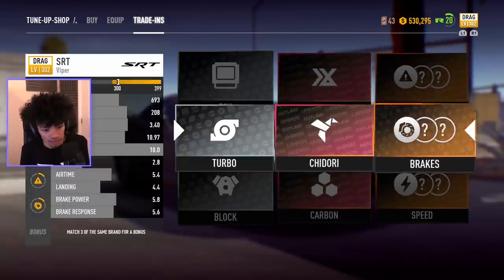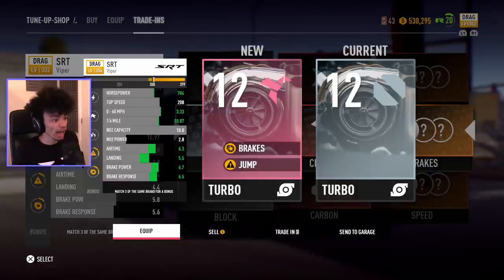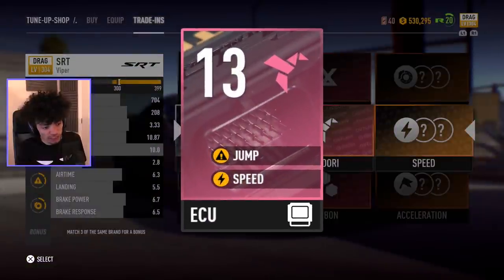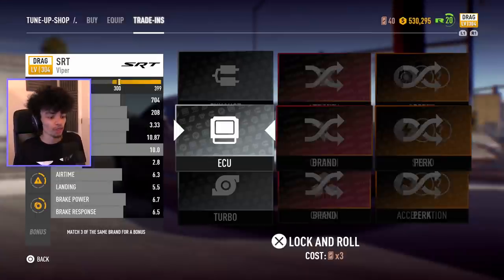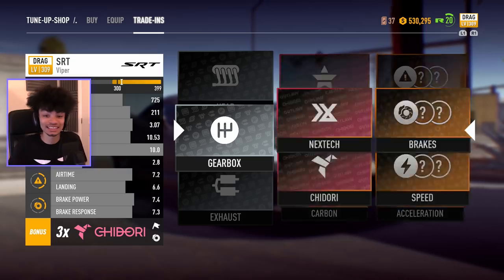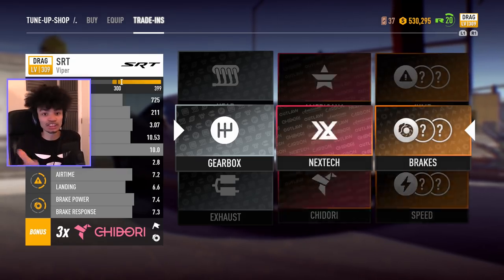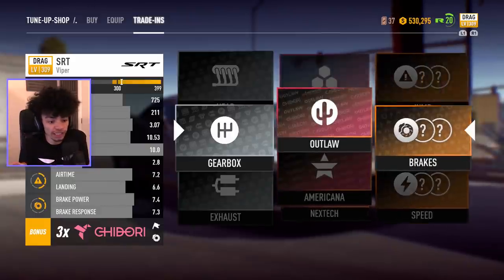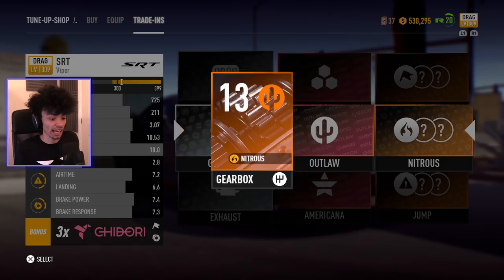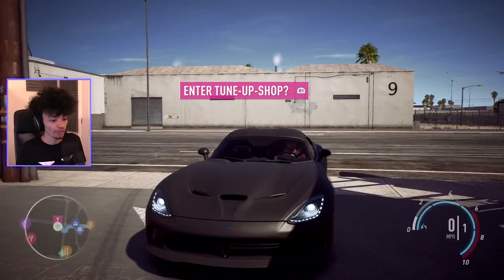But what are we going to end up with? We've got Chidori, which is a braking and acceleration bonus, and 304. Is this going to be the final part we put in? Chidori part level 13 with a speed bonus, 309. Let's put one more in. Oh, we got the Chidori bonus as well, which is acceleration and braking, which for a drag car is actually perfect, because there's going to be some actual sprint races in this game with this car. It's ideal, actually. Let's throw that in. We've got 315, and that's going to do for now.